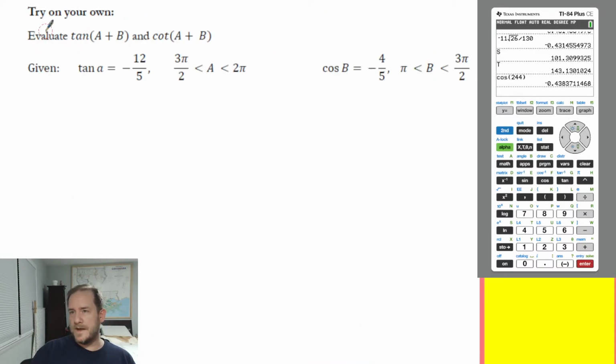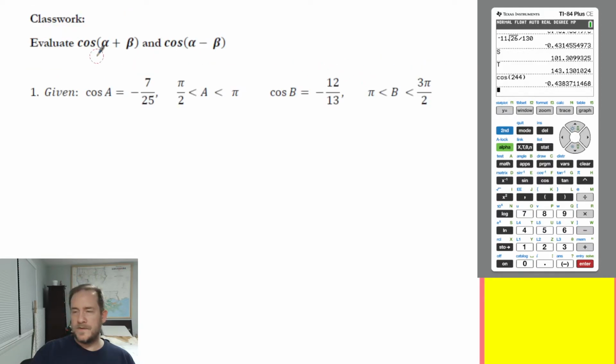All right, that's not homework. That's a try your own. This is homework. Never mind the fact that it says classwork. But I told you to do the odds, so I'll stick with odds. I don't see anything special about this. Seems very similar. So we'll leave 1. If anybody wants to do 1, they can.